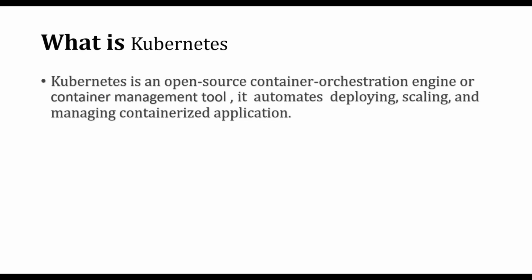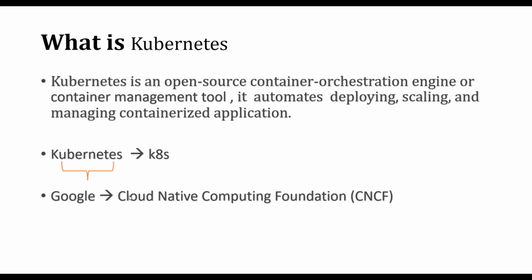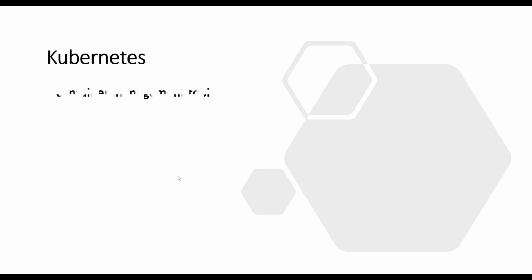Kubernetes is also called K8s because there are 8 characters between K and S. Kubernetes was initially designed by Google and is now maintained by the Cloud Native Computing Foundation. It is completely open source and is written in the Go language. So far we understand the basic history of Kubernetes, and that it is also called a container management tool. Let me split this phrase to explain it in a better way.